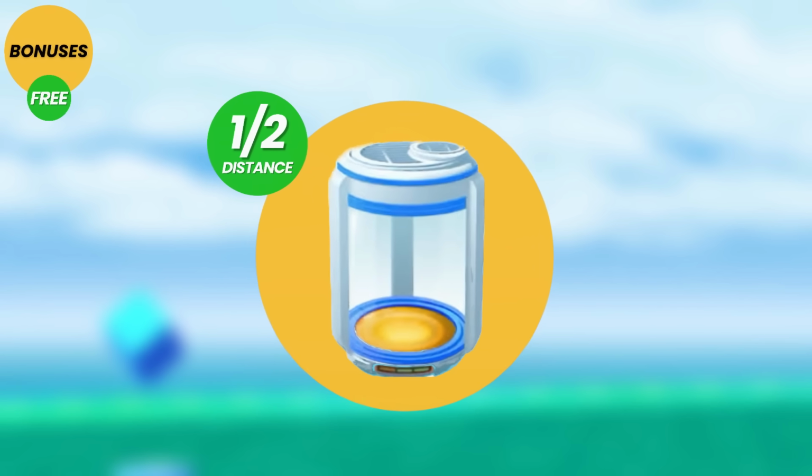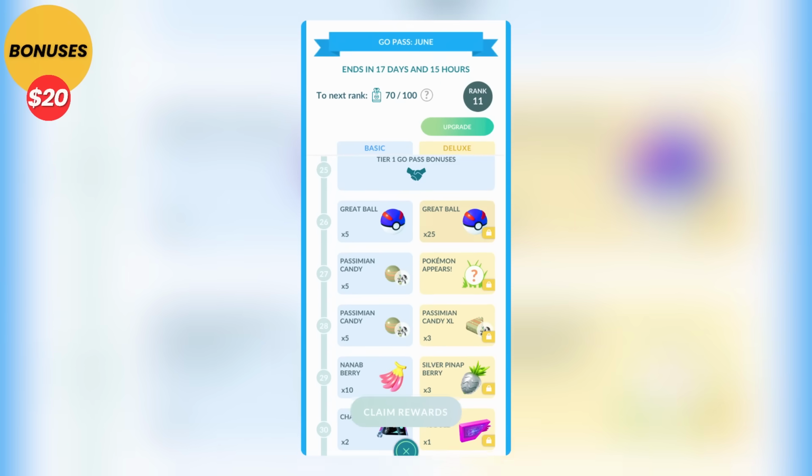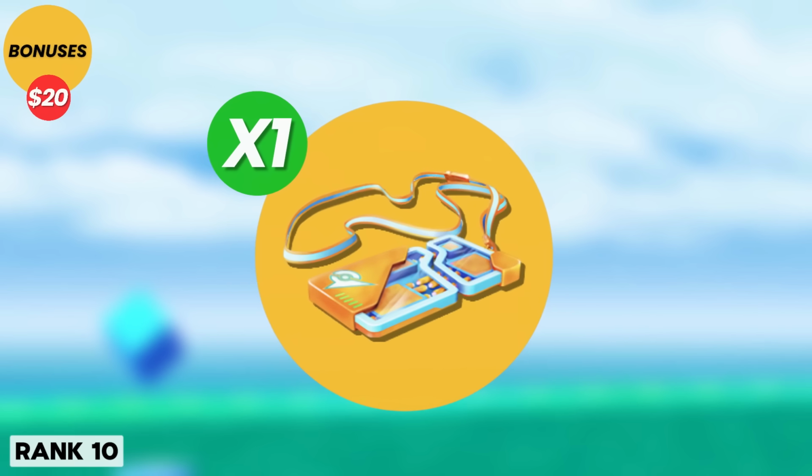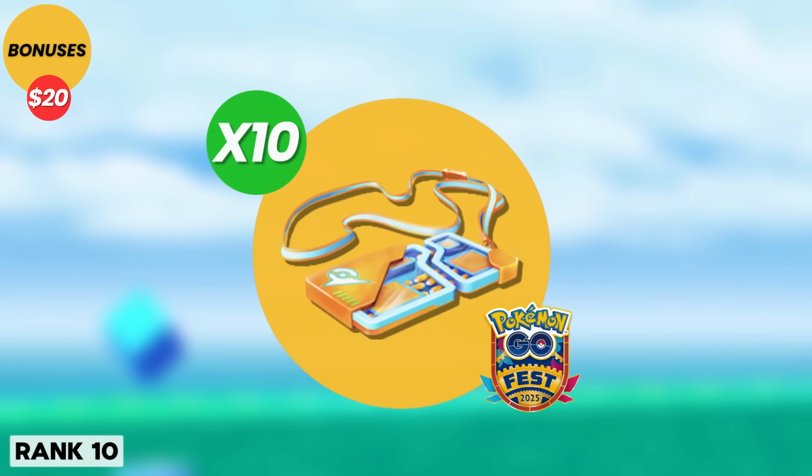And as I mentioned before, you can also get bonuses from the Go Pass. You'll get half hatch distance from the start of the Go Pass period until the end of Go Fest Global. And not only that, but as you progress through the deluxe version of the Go Pass, you will get even more bonuses for reaching major milestones. Getting to rank 10 will get you 1 additional raid pass per day from spinning gyms. This will allow you to get up to 10 raid passes per day during Global Go Fest if you buy the Global Go Fest ticket.